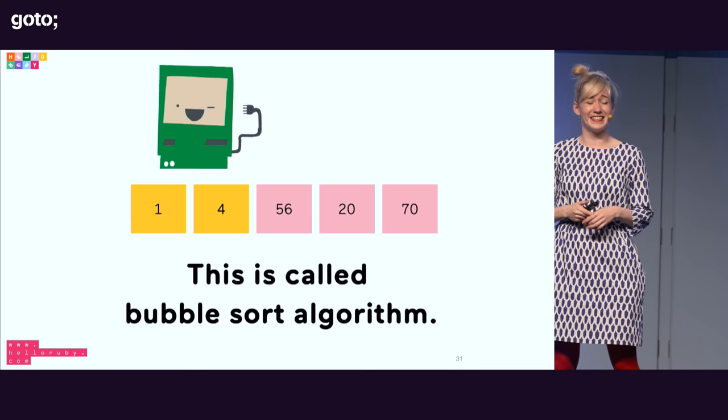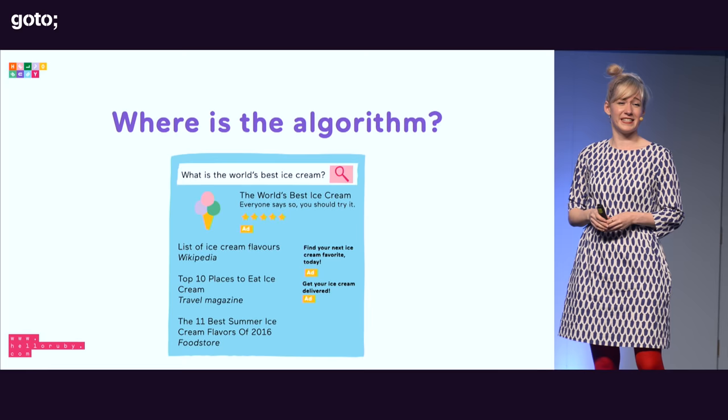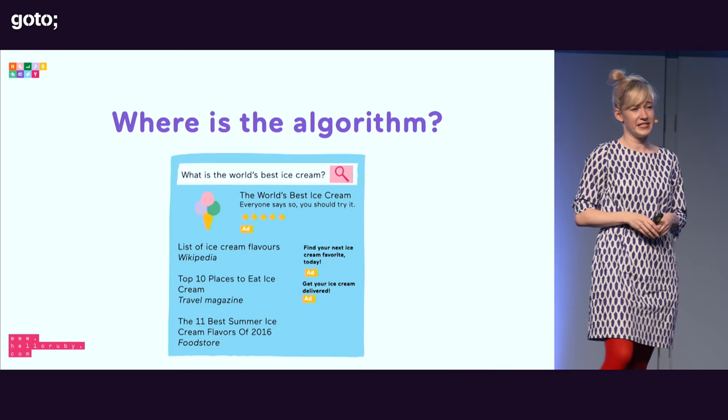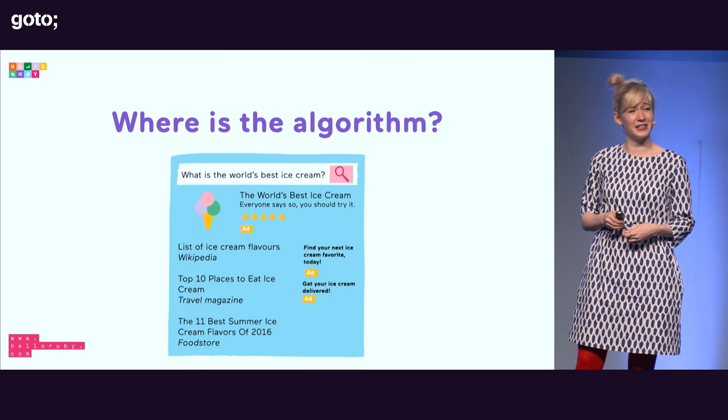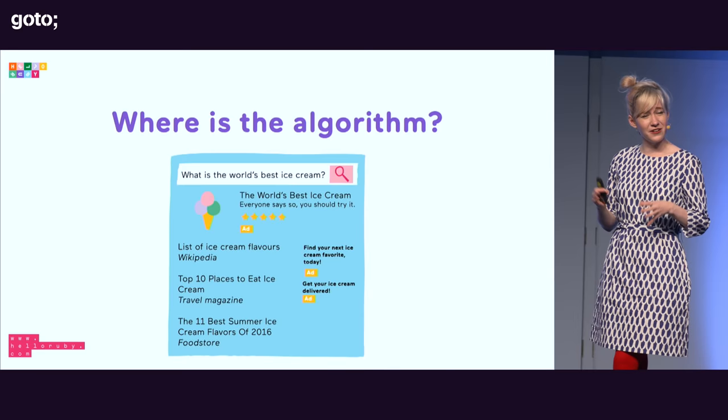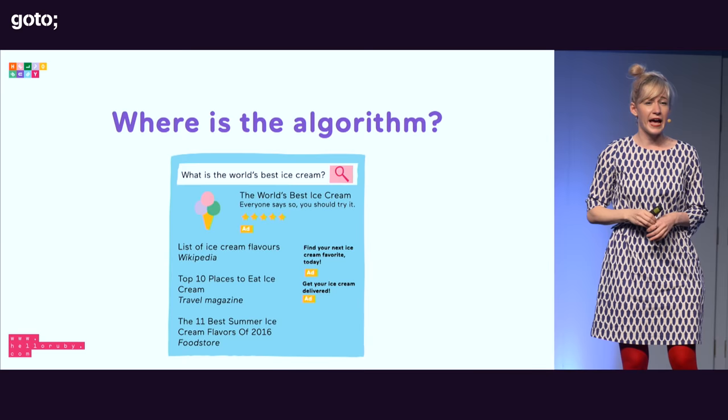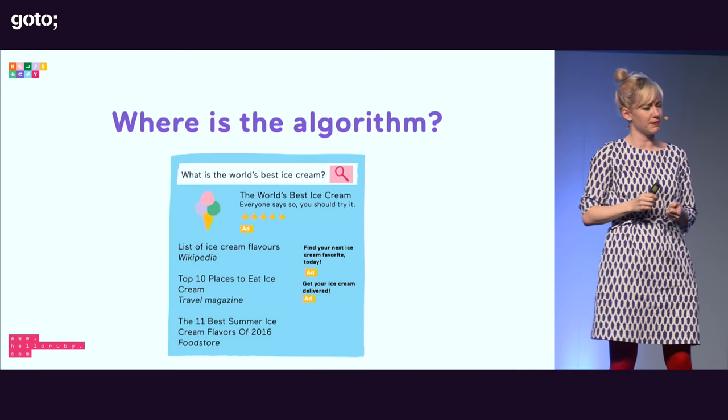But this is not the algorithm that scares the parents in the room. The algorithm that scares the parents in the room is the one that is invisible and hides everywhere in our lives and is slowly starting to define what it means to be human and be a part of a democratic society. So to tackle that side of an algorithm, I show the kids a picture of a search engine. And I ask, where is the algorithm hiding? Like, you know, those books where you need to find the missing puppy or something like that.